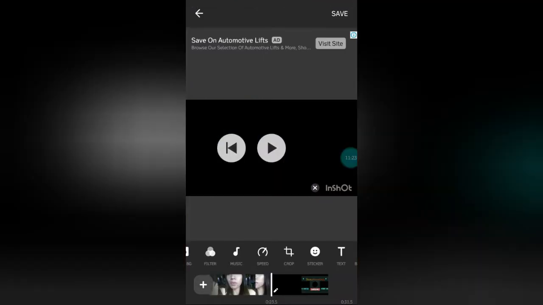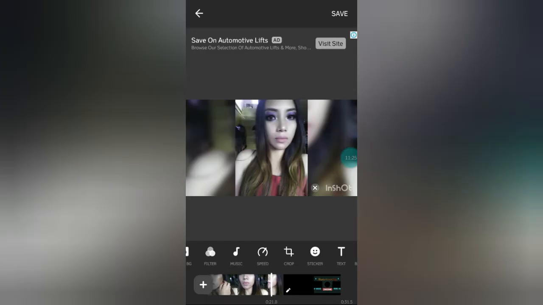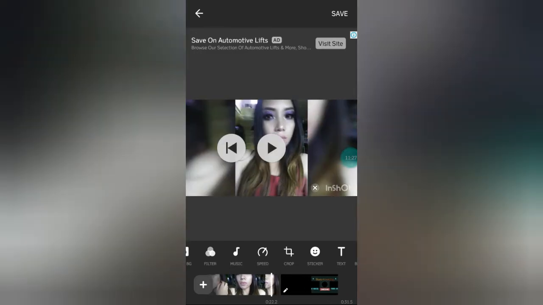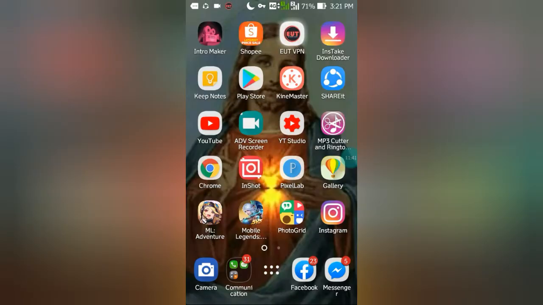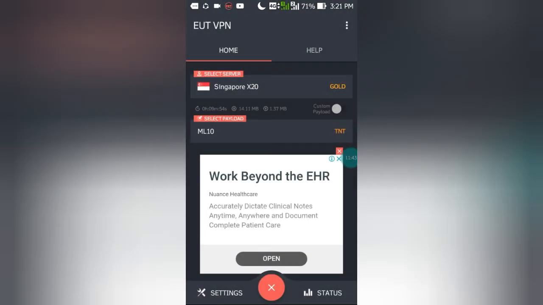Kahit wala ka internet connection, you can remove the watermarks. So here, ito na. Remove. So I will show you again that the watermark will be removed even if wala kayong internet connection.